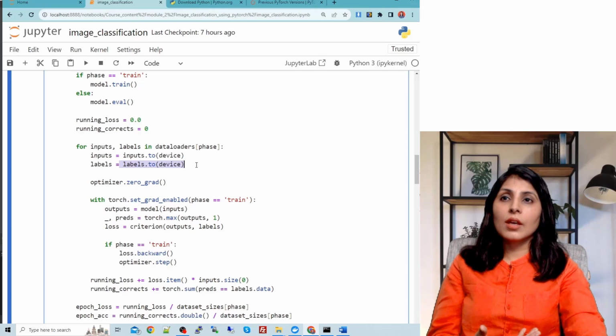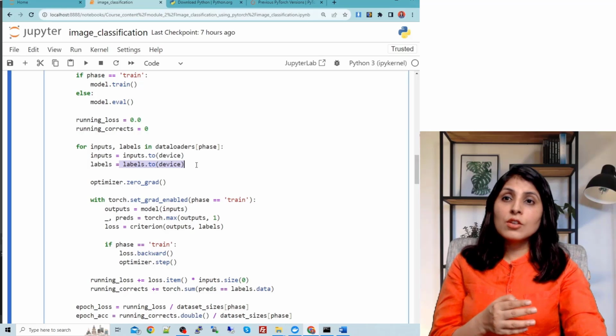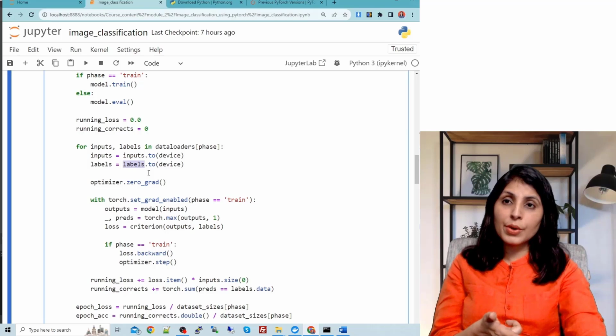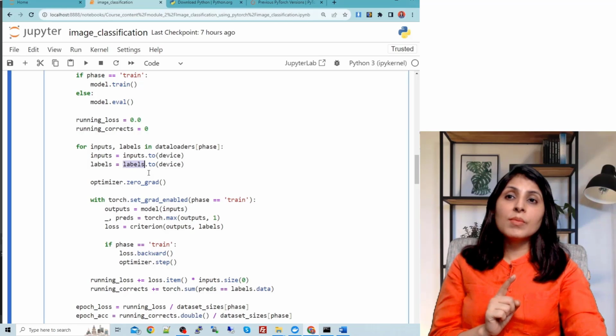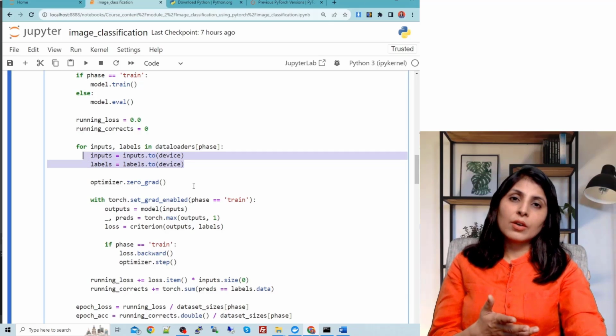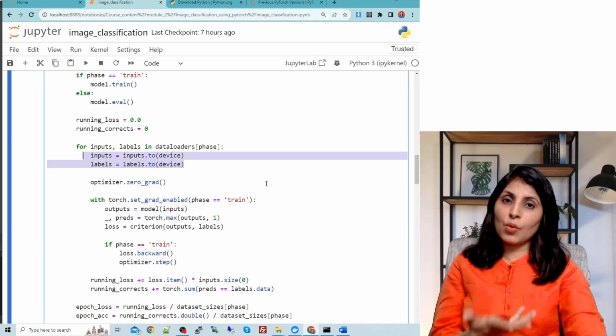Which device? The one we have defined here, so it will depend upon your current resources. If your model is on CPU, then your images and labels should be on CPU. If you're using GPU, then these input images and labels should be on GPU. So that's why we are using the device: so that your model and your data are on the same device when you want to work.